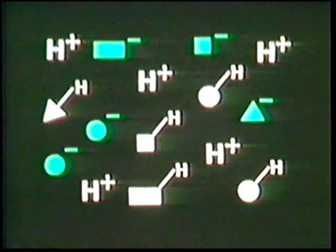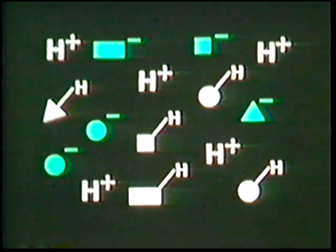Acidity is important because it controls the reactions which take place within the soil. Reactions which not only break down organic material and minerals in the upper layers here, but also allow them to be washed down through the profile and to be redeposited at a lower level here. This is known as leaching.